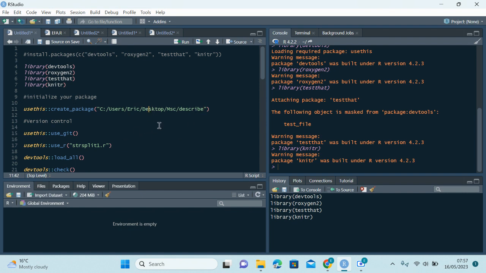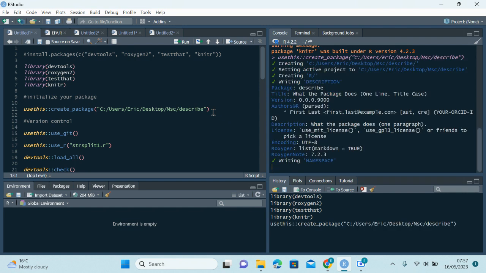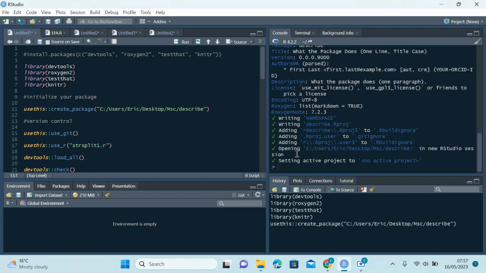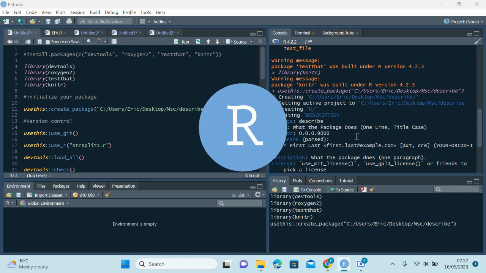So once you define your directory and remember to give a name to your package, you simply run that line of code. When you run that, it will create a new project and set that new project to be the project directory of your package.